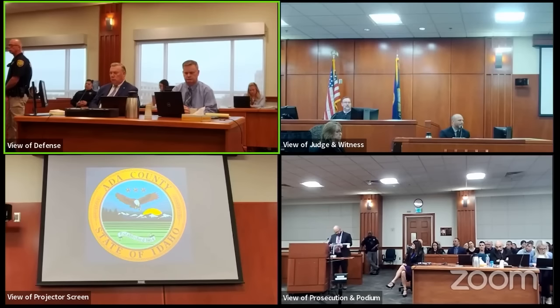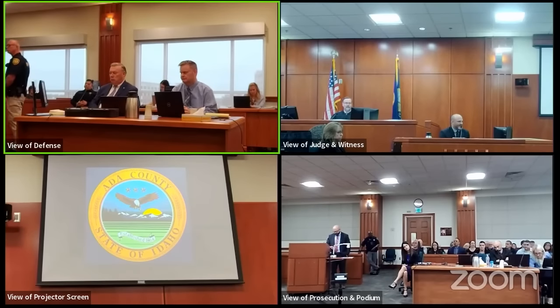Doctor, if you can describe what you observed in State's Exhibit 176LL. So this is a photograph of JJ's neck. Specifically, it's the left side of his neck. You can see on the upper portion of the photograph is his left ear. And there is a collection of brown to dark brown to red scratch-like abrasions, some of them with dark red hemorrhage, that involve the left side of the neck and near the left angle of the jaw.